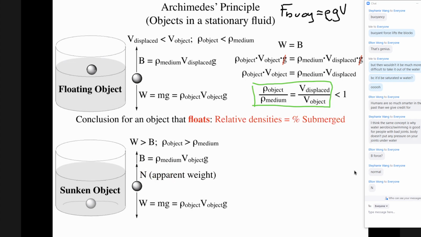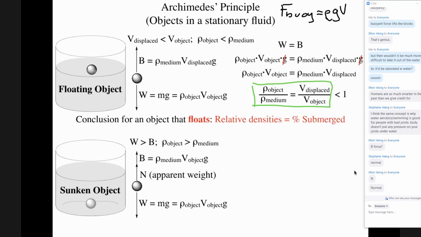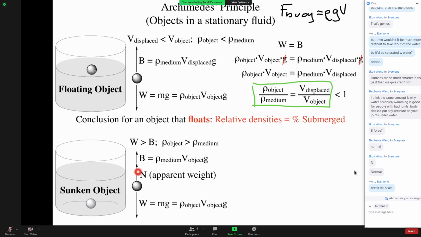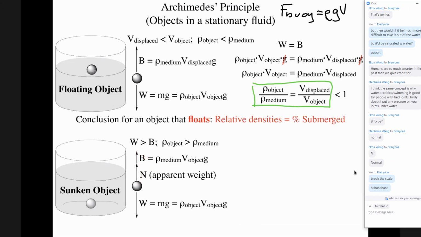The normal force is defined as your apparent weight. Meaning when I stand on a scale, is it reading my weight or is it reading the normal force needed to offset my weight? It's reading the normal force. It's what you appear to weigh. So when you weigh yourself in air, there is no notable buoyant force. So you pretty much get a true weight. But if you weigh yourself underwater, is that the best way to lose weight? If you want to lose weight fast, weigh yourself underwater. What happens? The normal force becomes less because the buoyant force is pushing you up a little bit.